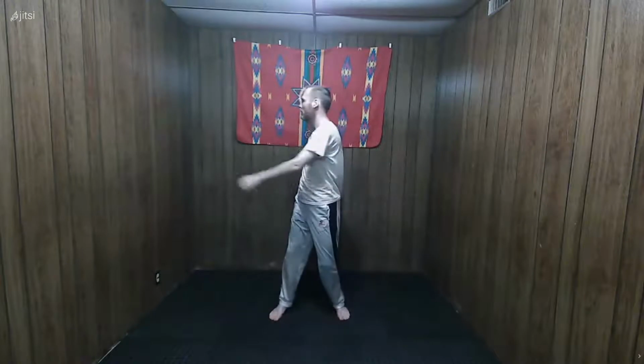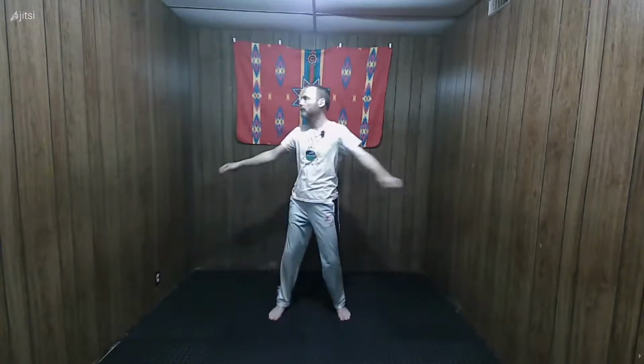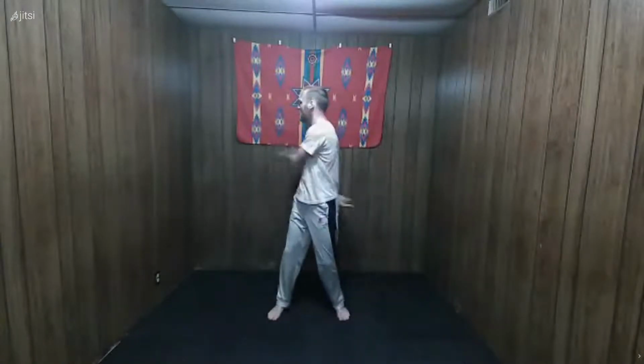Let that rotation develop into a gentle, steady, rocking rhythm. Let your arms relax and swing and wrap around your body. Gently add energy to the movement so that your hands slowly walk up your body.